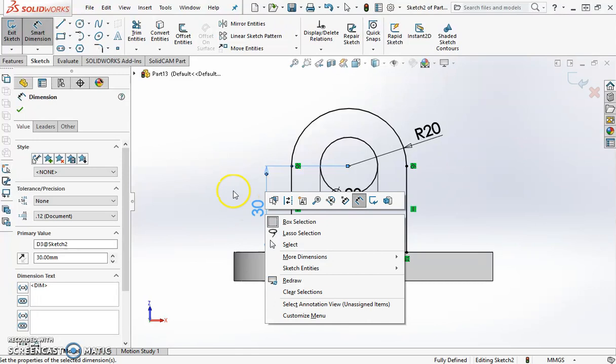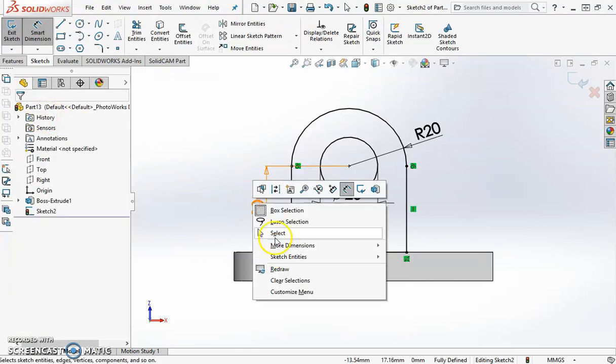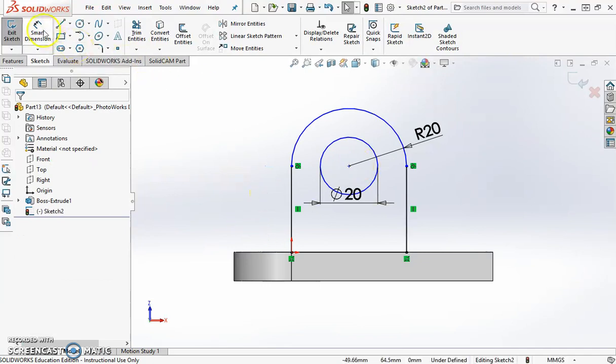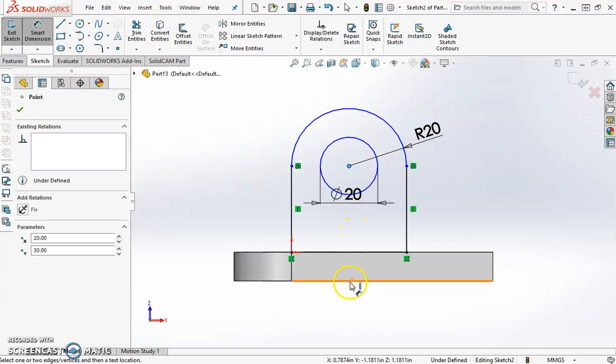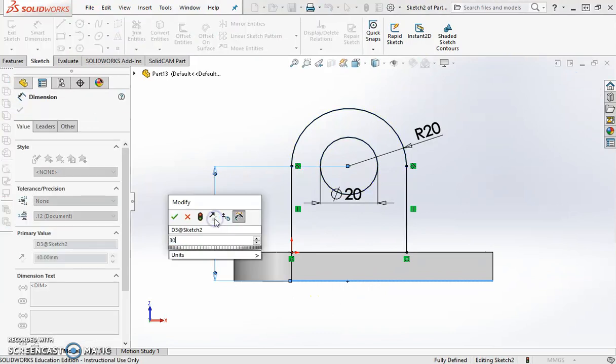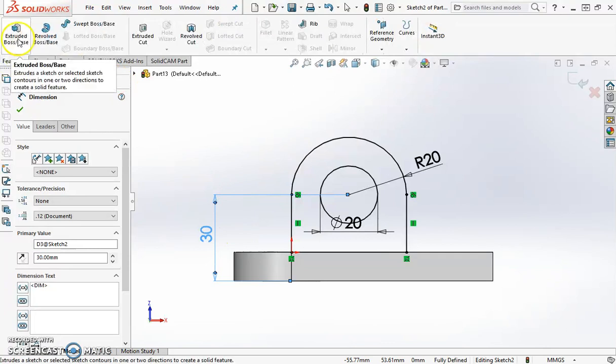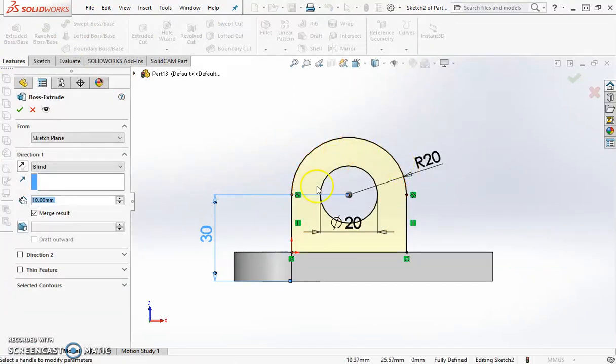So let's delete this 30 here and actually do this again. So dimension, and we want to go from the dot all the way to the back line this time. Not from our origin, but from the back line. So you can see I made it a little bit too big. So that is 30.